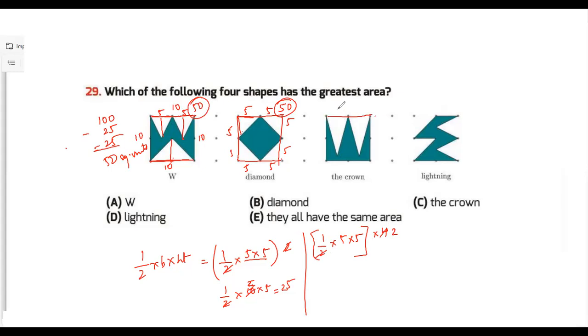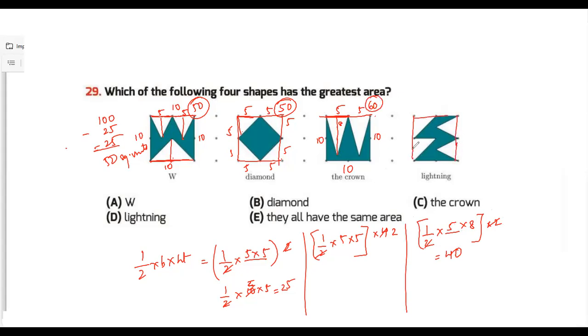Now I do the same thing. So this becomes a 5, 5. This is a 10. This is a 10. Now, if you see this, the height here is less than 10. So probably let's say 8, right? So what will be the area of these two triangles? This is base into height, and there are two such triangles. This is the base of 5 and height 8. So I cancel this. So 5 into 8 is 40. So if I do 100 minus 40, I get 60, right?